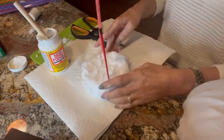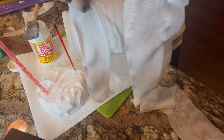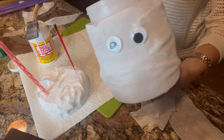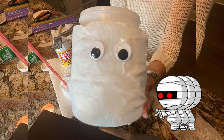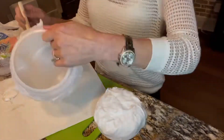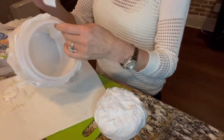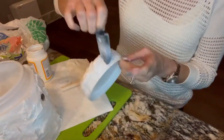I set my lid aside and start putting the second layer of gauze onto my mummy bucket. Here I show the difference in the width, and I kind of frayed the edges a little bit. Here he is before — isn't he cute? But he looks so much better with that second layer. It kind of makes it look more sloppy, more like a mummy. Having the strips in smaller sections gives it a more mummy look, so you have strips and layers of gauze.